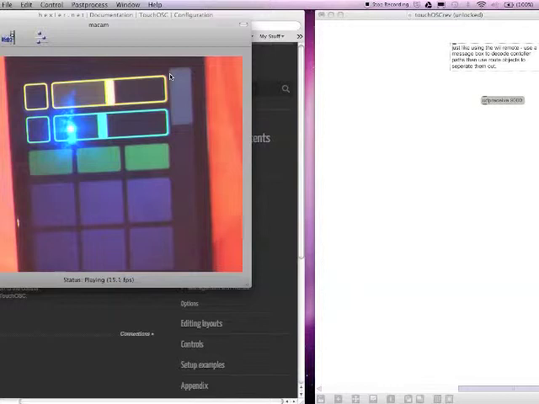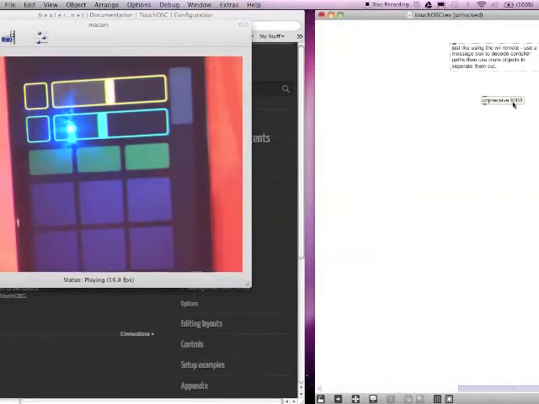Now, I've got the outgoing port set to 8,000, so if I come over here, I need to set this to 8,000, simple as that. Now, if I want to see what's going on, there are two ways of doing it.